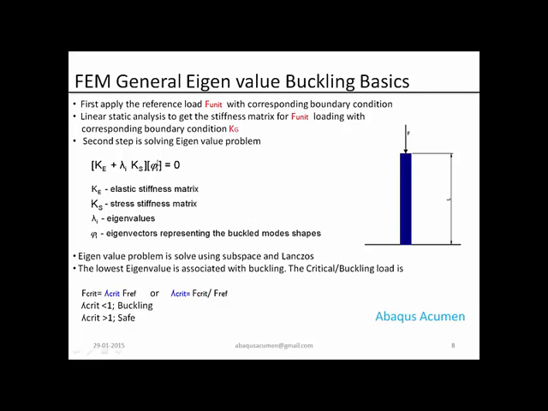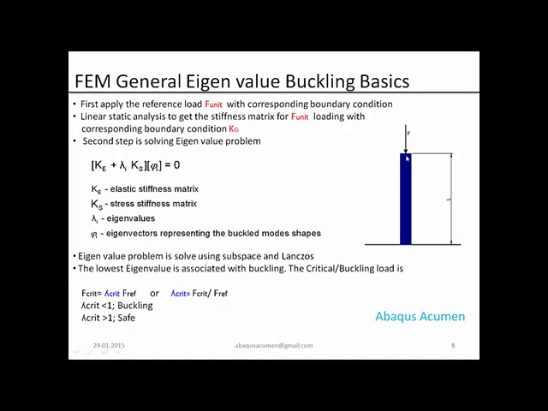Now how do most of these simulation solvers solve this equation? It's very straightforward. You take a structure, you do finite element modeling, you apply a unit load, either 1 Newton or 10 Newton, but preferably you should apply a unit load, so you can easily get a multiplication factor. Once you apply a load, whatever solver, for example Abaqus, it will calculate the stress matrix for that particular load.